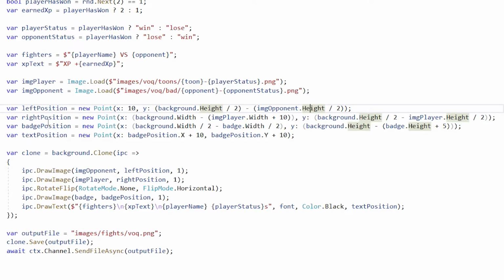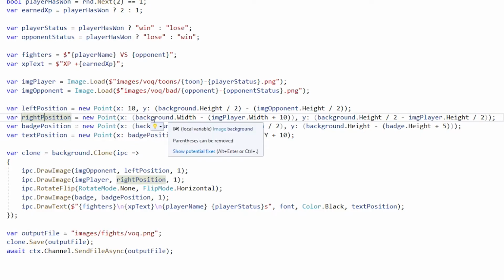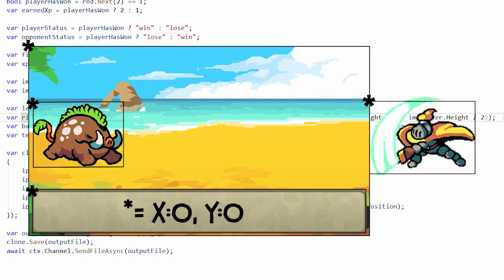And then we do the same thing for the right position. This is where the actual player is going to be. So we're doing a little different. We want to get him at the right edge of the image. So we're getting the background image's width, and then we're subtracting the player's width. That way, as I said, whenever you place something, you're placing it at a 0, 0 position, which means it's at the very top left of the image. So if you're placing a character at the width of the background, it'll actually be outside of the background. So we want to subtract the width of the player character to bring him inside that image.